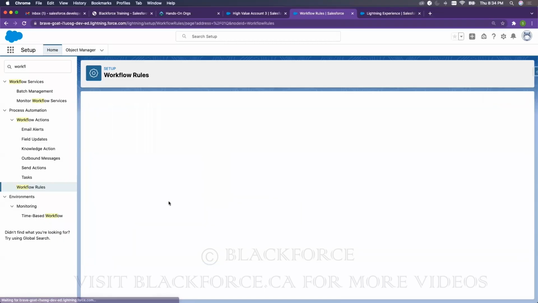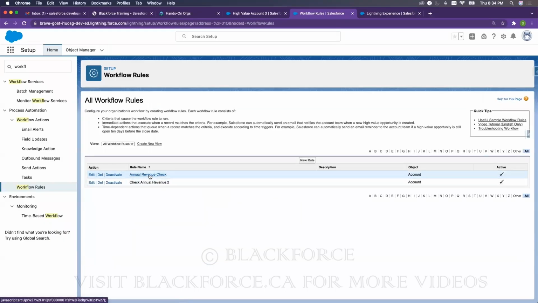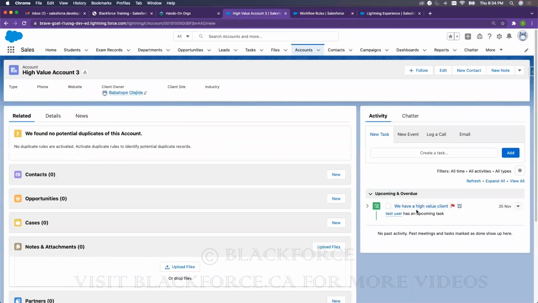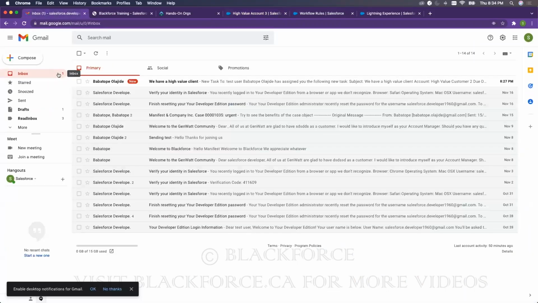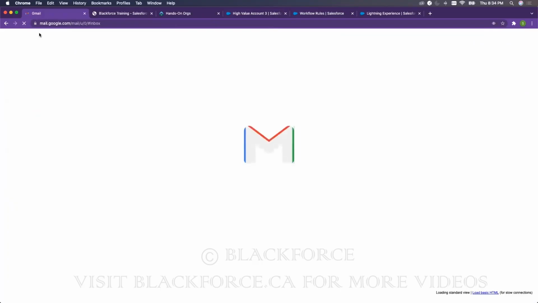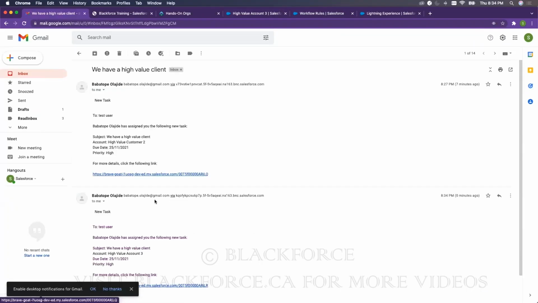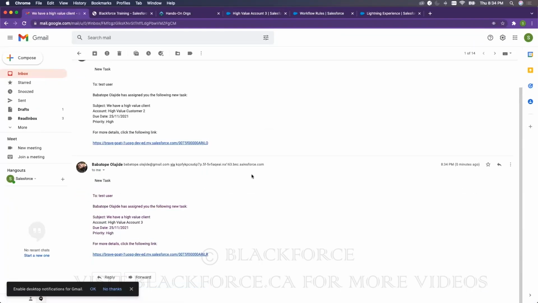Now that I have created it, it obviously created the task because our previous workflow rule is still active. So the automation for creating tasks is done. And number 2, we needed to have sent an email, okay? And if I refresh my email, I can see the email.